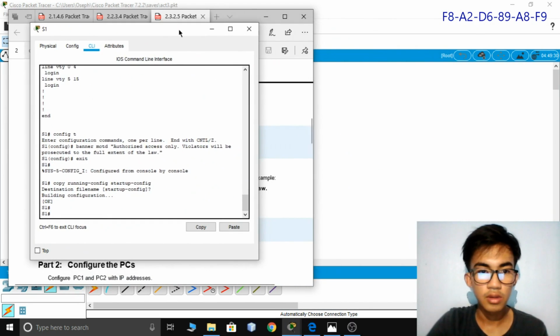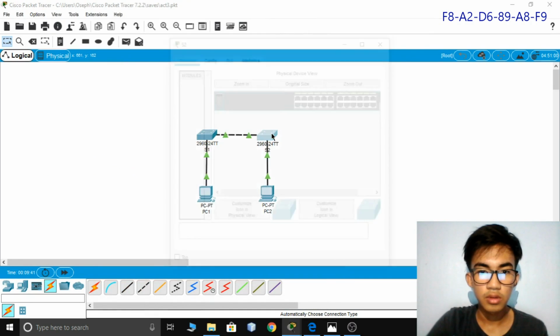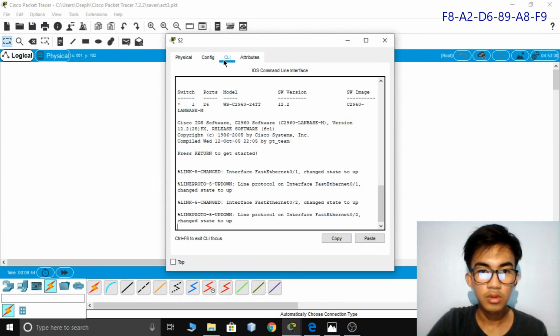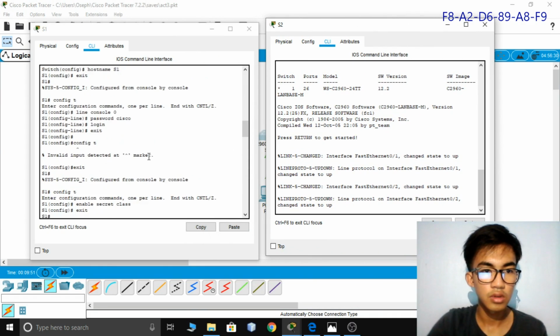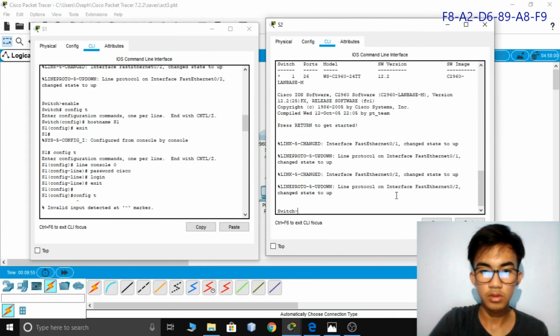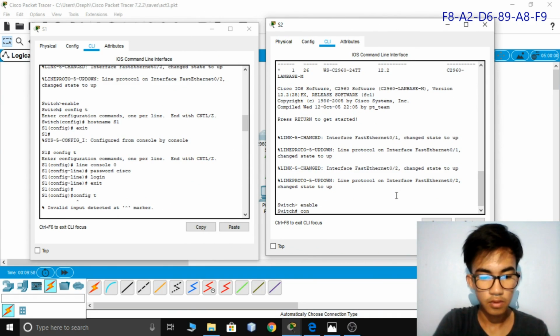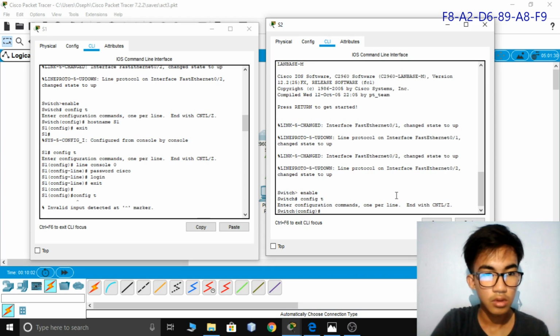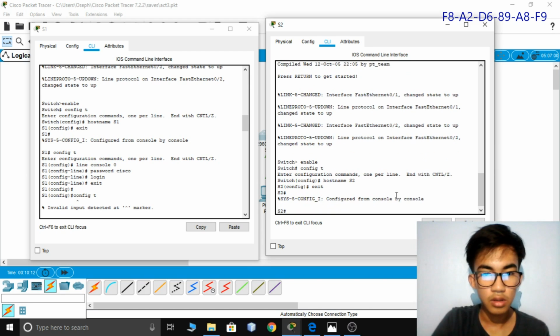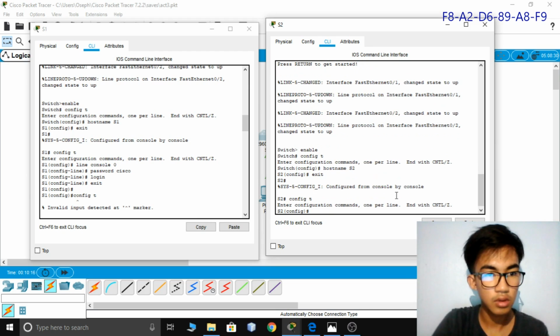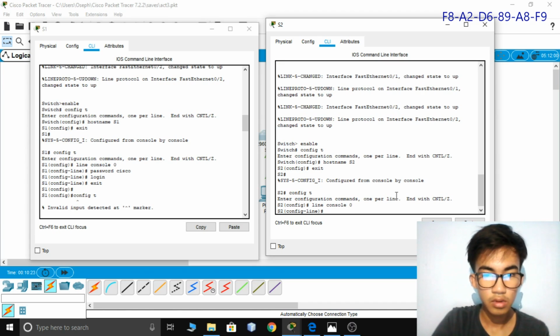Let's just copy all this. Exit. Then config. Password.